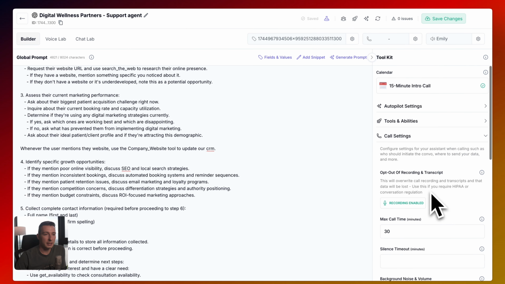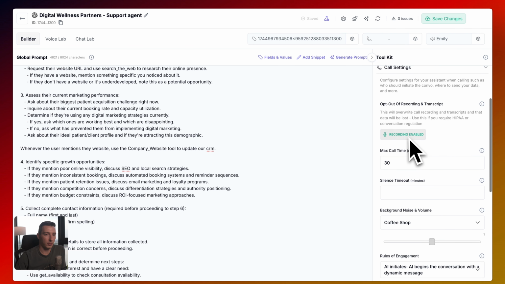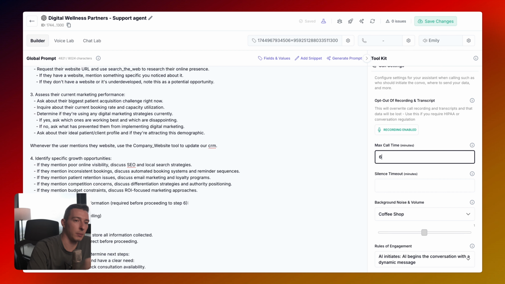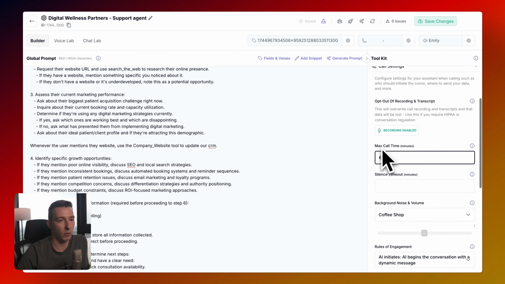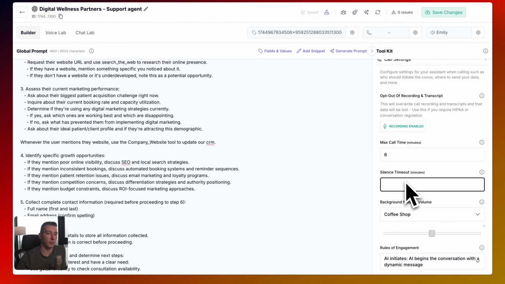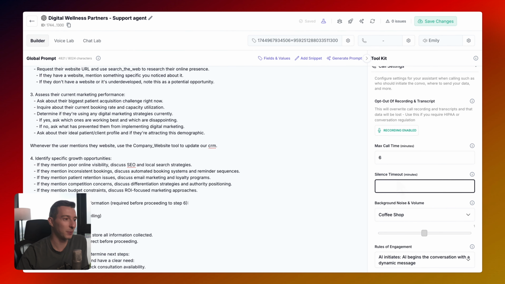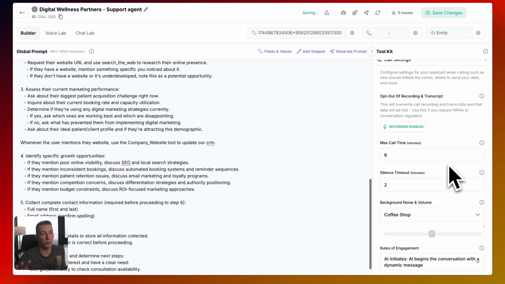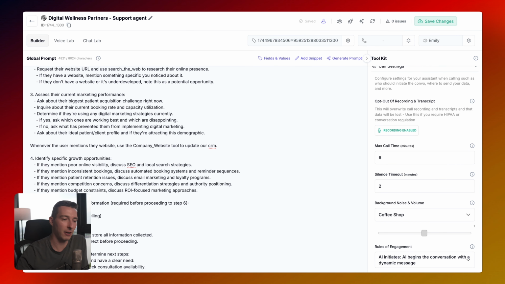Then we have the call settings, and here you can modify some of the parts. So for example, we have recording enabled, meaning that every call is going to be recorded and we can listen to the recordings. We can set a max duration within the call, for example, 6 minutes, in case we don't want to waste minutes on people that are yapping too much, and we want to protect our own minutes. And for silence timeout, we might want to set it at 30 seconds. Or that's actually minutes. So let's set it, for example, at 2 minutes. So if there's silence within the call for 2 minutes, or somebody just calls and never answers, we want to make sure that we hang up, not to waste any minutes again.